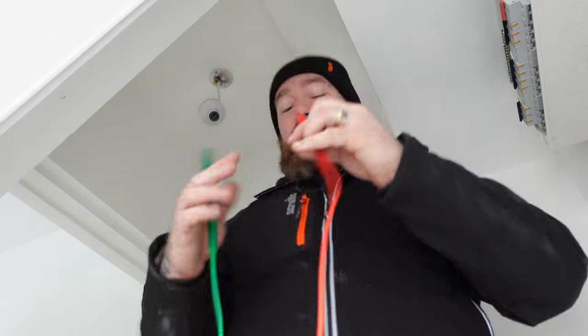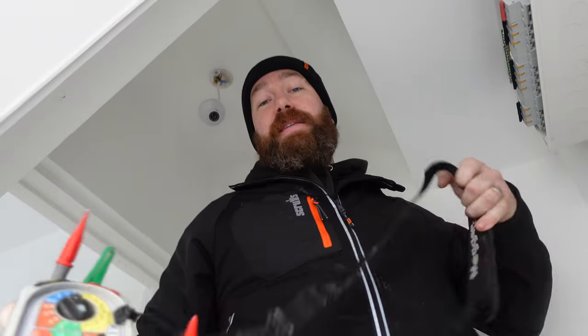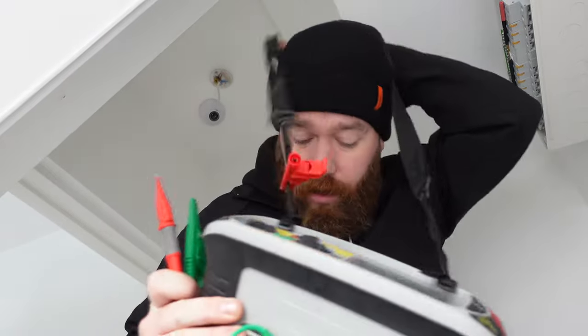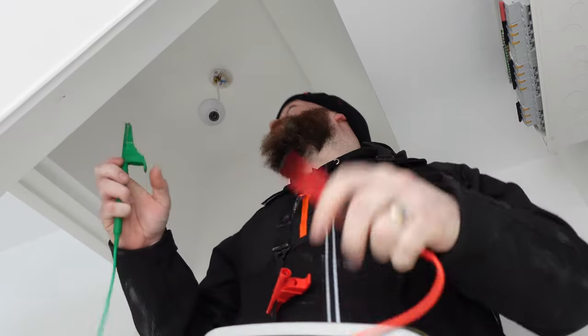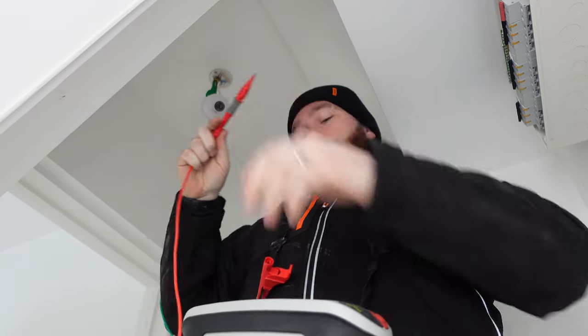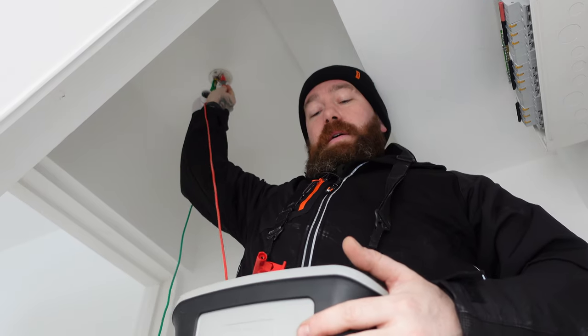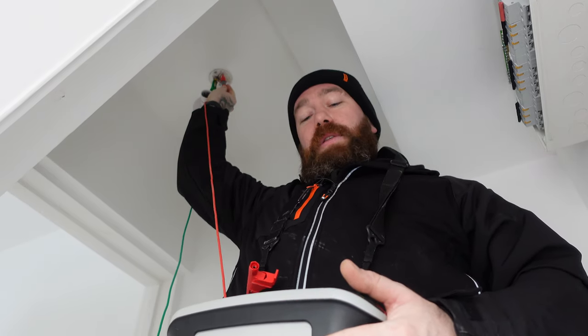So same again on this circuit. We've took all the bulbs out. I didn't say why we'd done that, but that's for the insulation resistance test. I'll show you why in a second. And I've left all the switches on because we've wired to the switches. So earth again and live. And this light is giving us a reading of 0.27.